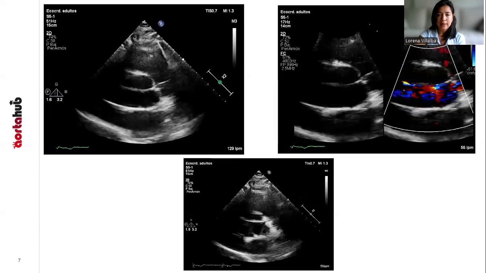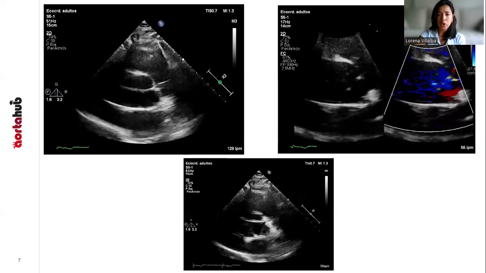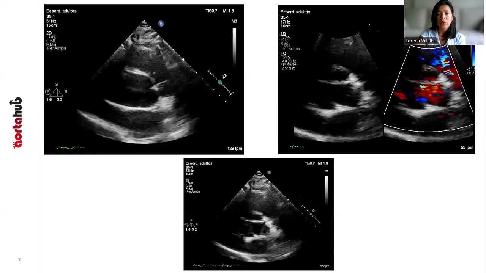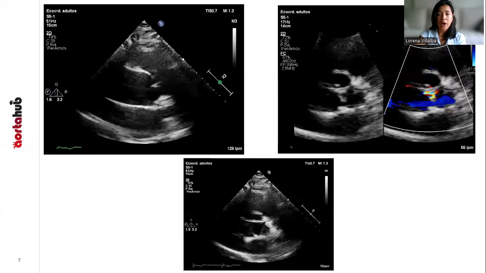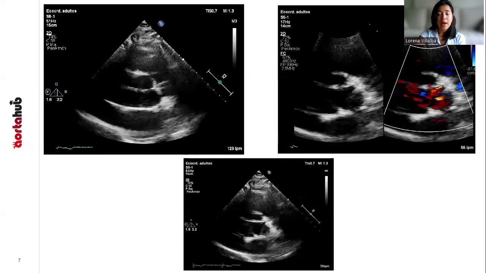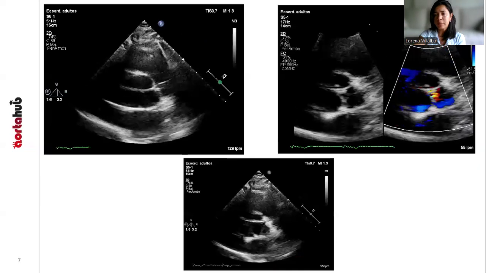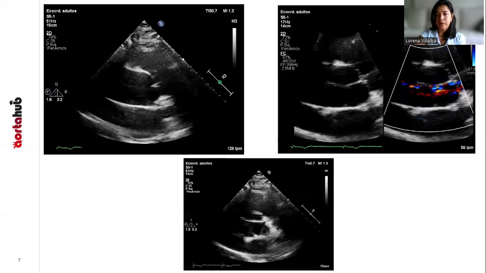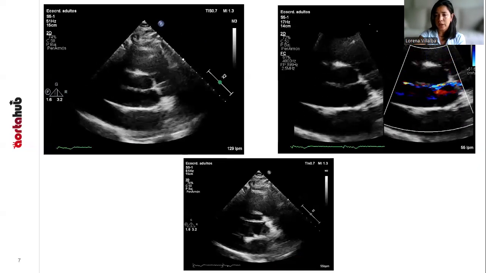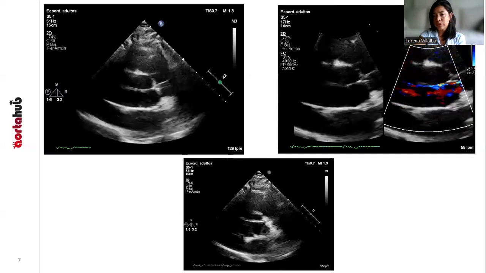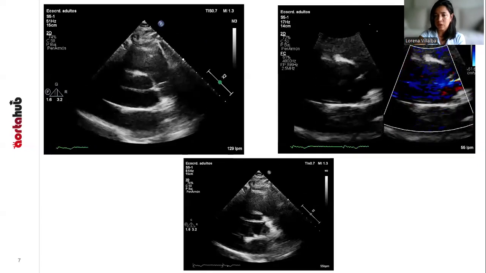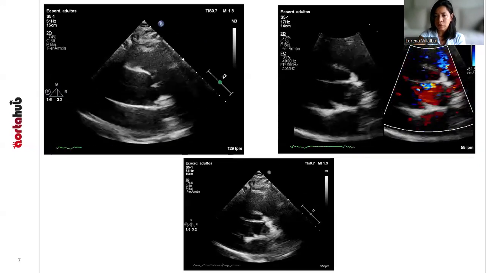The next clip shows a short axis view of the great vessels, featuring the aortic valve prominently in the center with its impressive morphology. Tri-leaflet and a zoom at the level of the same, where we can also see the regurgitation jet in the dual color, featuring a central jet and two eccentric jets that seem commissural.